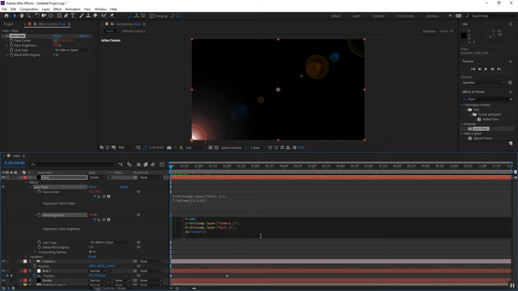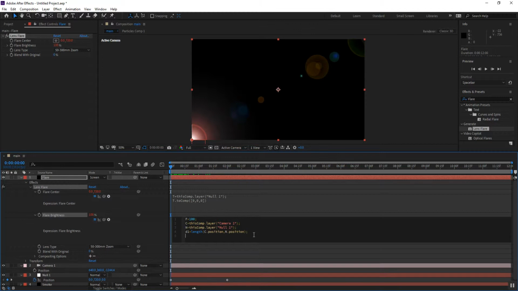Inside the parentheses, I'm going to say capital C, which is the variable up here, dot position, comma, then capital N, which is the null object, dot position. All right, and that gives me the distance between whatever the camera is and the null object is.